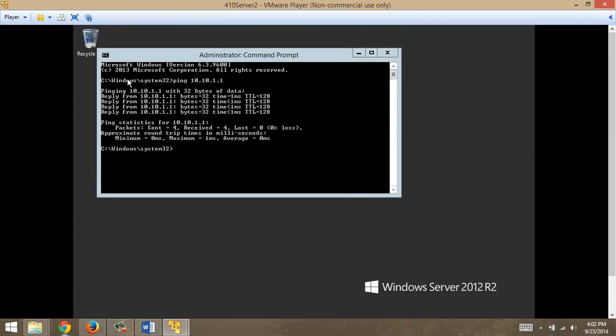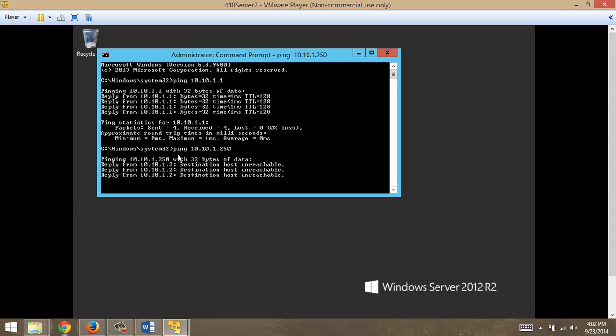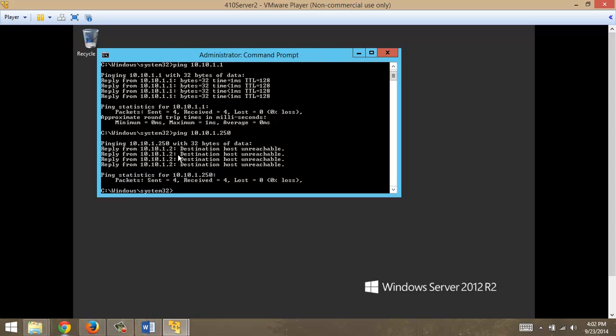Let me try the next step. Ping 10.10.1.250. I'm going to try to ping my default gateway, and I am not getting connected to that. All right, well, one thing worked.